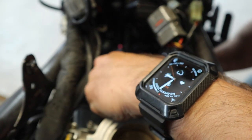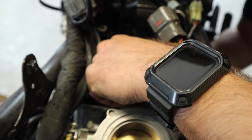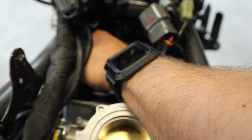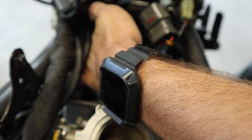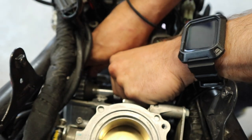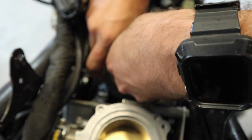Next we've got to get the bridge out of here. Should just be able to wiggle it loose and pop it up. That cam's wanting to fly out — just set it back in place for a second. The next thing I want to do is remove the timing chain from the rear sprocket here and go ahead and pull that camshaft out. We're going to pull both camshafts out, but I don't want the timing chain falling down into the motor, so I'm just going to throw a screwdriver through there to make sure it doesn't go anywhere. All right, we've got the camshafts out.